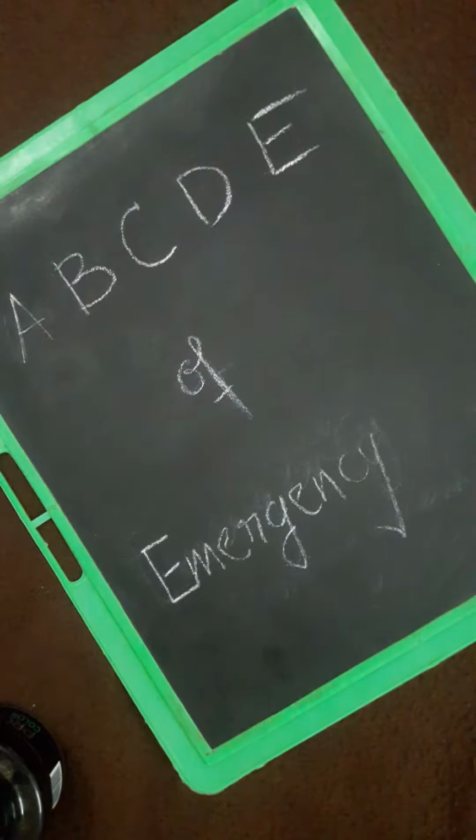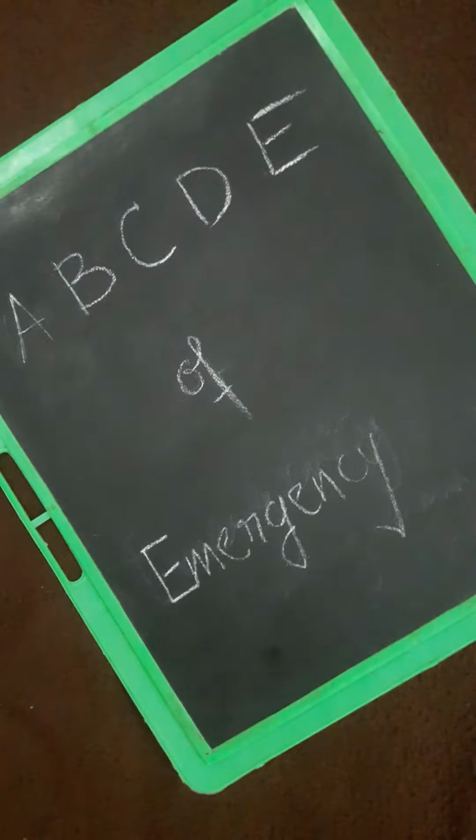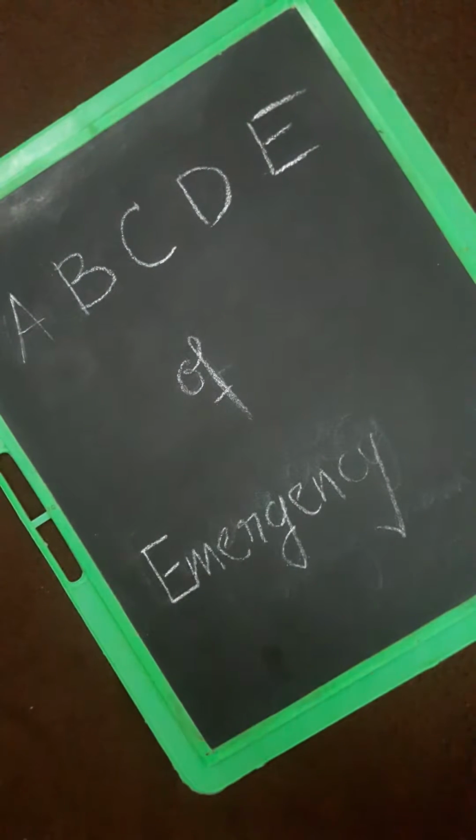I'm Dr. Ankur Sharma and today we are going to talk about the ABCDE of emergency. This is the first lecture in the clinical series of Case Vignette 1. Basically, it used to be called ABC of emergency management earlier, but now D and E have been added, so it is ABCDE of emergency management we are going to talk about in relation to the case of fractured mandible.